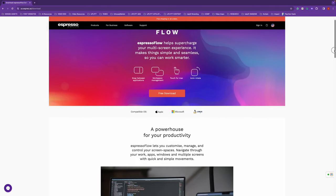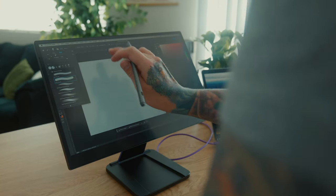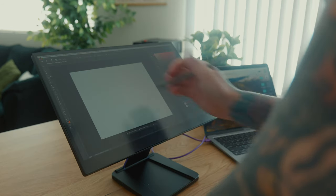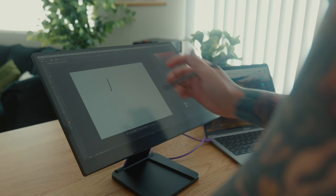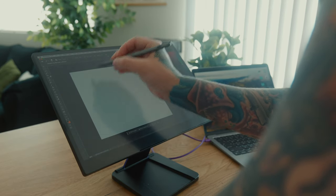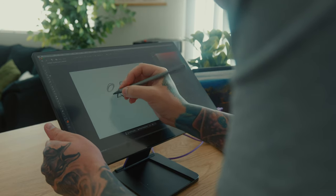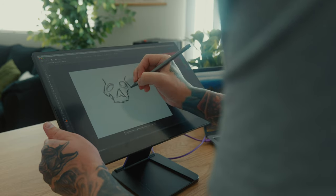Let's talk about their software. Espresso Flow allows you to turn your display into a touchscreen and works on Apple and Windows devices. It also comes with Jot, which gives you control over your pen and adds additional features many will find useful. As of recording this video, Jot has yet to come to Windows devices, so that will be coming soon. If you're on Windows, you can simply plug the display in and it works natively with Windows' built-in pen support, though you will lose all the features Jot has to offer. Mac users like me need Espresso's proprietary software for the pen to work since there's no native support there.